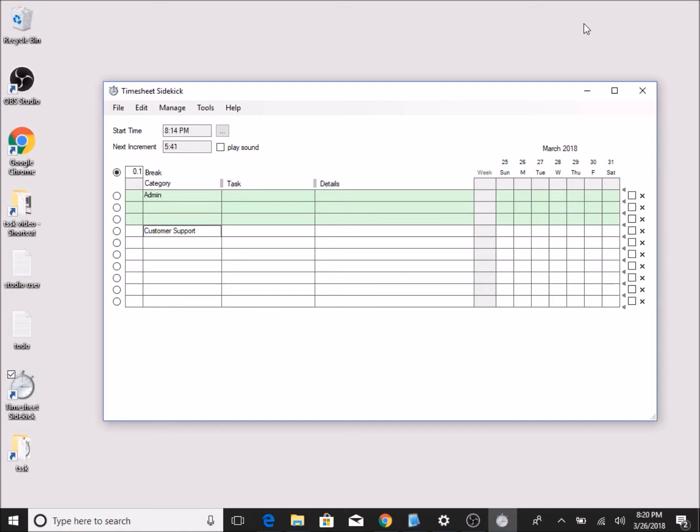We'll enter 2 more categories now. We're pretending we're a software developer and we're going to be working on new feature X and new feature Y. What we're doing now, setting up our timesheet, we consider to be miscellaneous admin work, so we'll set up a MISC task in the admin category.